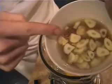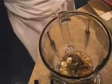Here's our wet. I have a little Worcestershire sauce, 3 cloves of garlic chopped, Dijon mustard, and white vinegar. You can get an idea of the volume there. Total, we're talking 200 milliliters, so just under a cup. Went in with my 2 egg yolks into my blender.